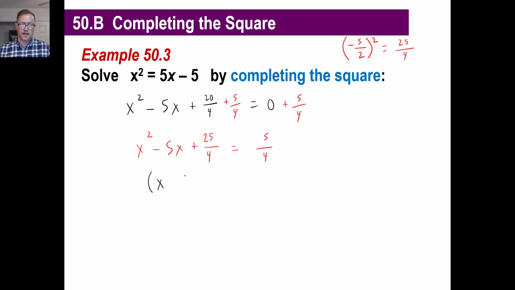In other words, you're going to have x minus half of this, 5 halves, and then square it. That's going to equal 5 over 4. Now let's stop for a second and look. We can tell that negative 5 halves times negative 5 halves is going to be positive 25 over 4, right? Okay, if we add negative 5 halves to negative 5 halves, we get negative 10 halves, right? Which we just reduce. That's negative 5, which is what we want right here.